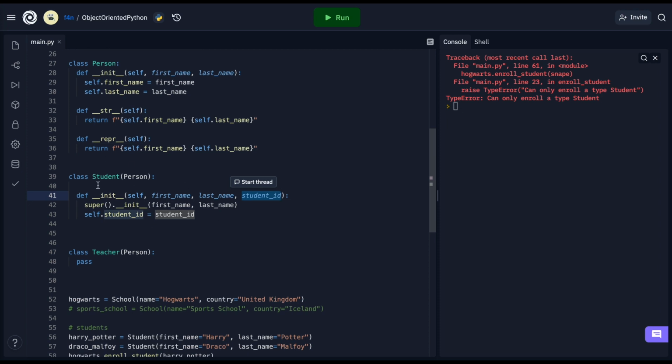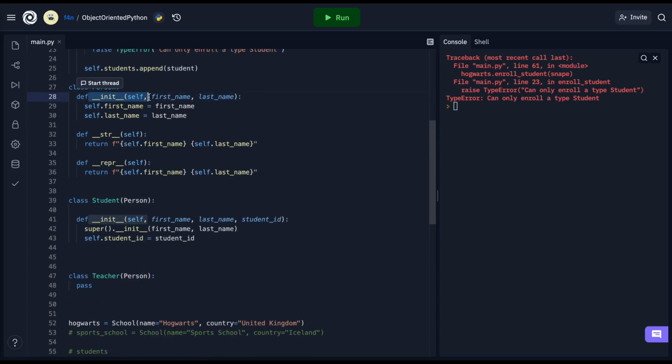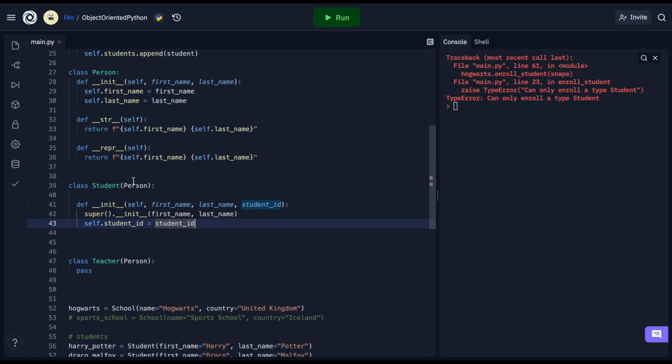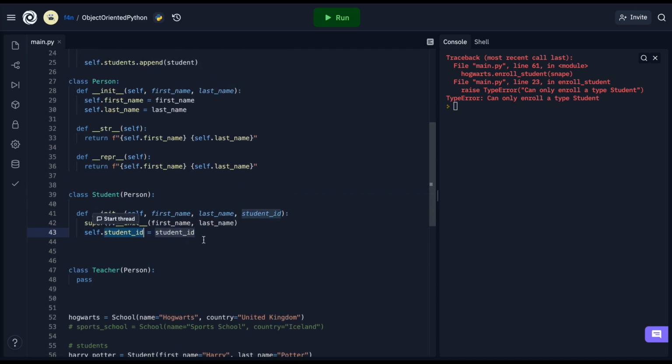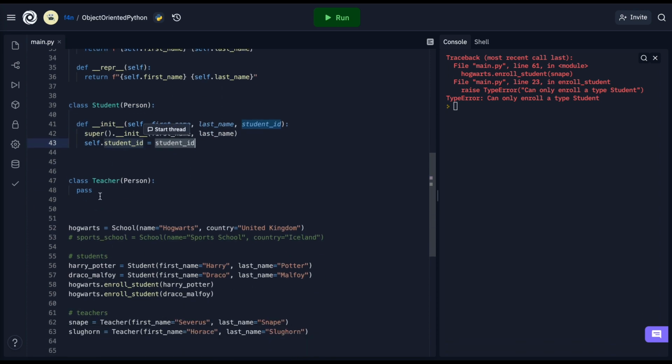So what we're doing is inside our student class in the init method, we're saying call the class person init, set the first name and last name, and then after that, create a new attribute called student ID and add student ID to it. So student ID actually doesn't exist inside teacher.